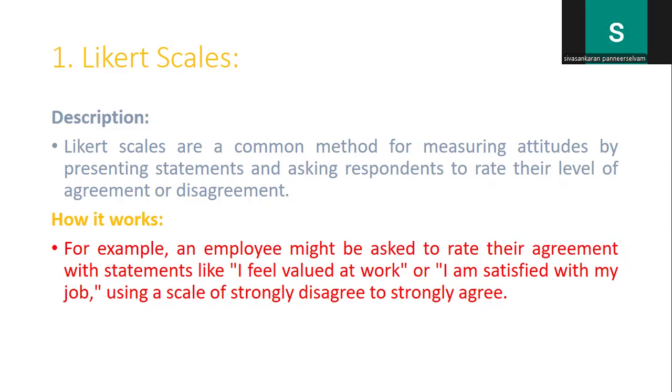And how it works. Let us see an example. An employee might be asked to rate their agreement with statements like I feel valued at work or I am satisfied with my job. We have to rate the statement with a scale from strongly disagree to strongly agree. A statement will be given and the following options for the given statement will be listed out. An employee has to select any one matching option for the given statement. So this will measure the feel or attitude of the employee towards the job.